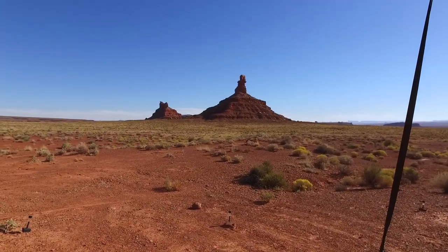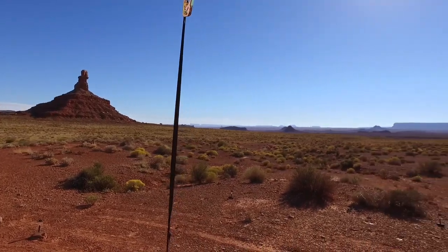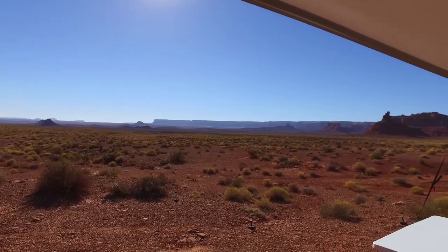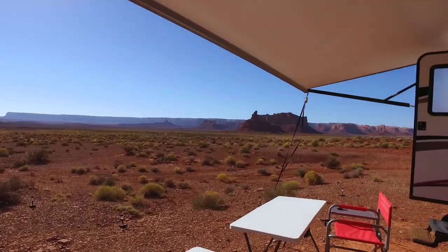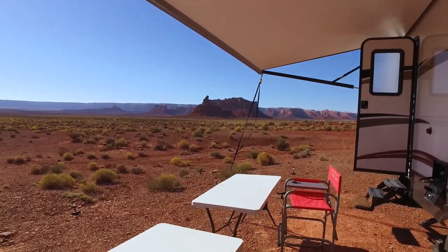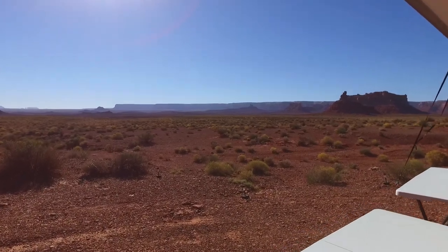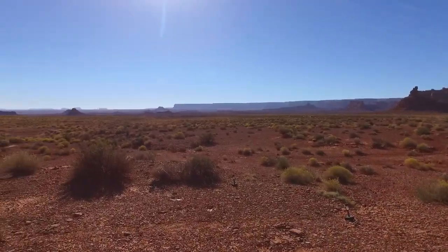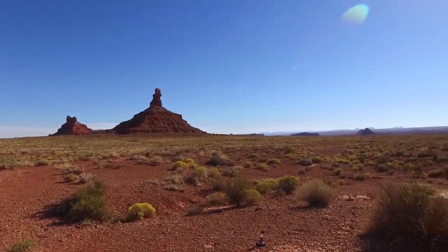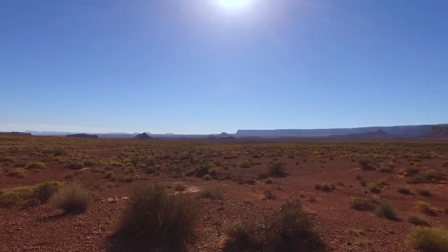This is the whole reason we love the boondock. That's Monument Valley way off in the distance — you might not be able to see it. We didn't go to Monument Valley because it's almost all campgrounds, so you have to pay — and it's just crowded. I would much prefer this to be my view than somebody else's trailer. That is just a spectacular view.